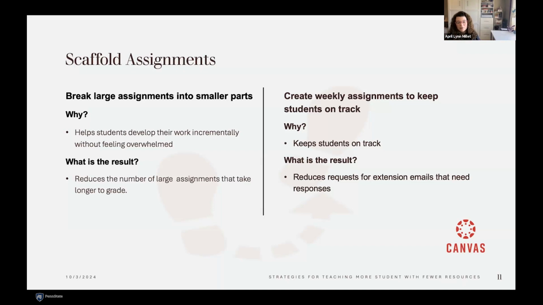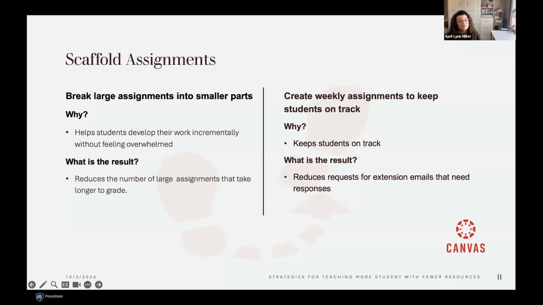So in a way, you're scaffolding time management for your students, where you're helping them to learn to turn in those assignments when they're supposed to. And they shouldn't add any work for the faculty member, because they can be like turned it in or didn't turn it in. So they either get the points or they don't. It could be something that's very simple and auto graded. And so those are the two ideas around scaffolding.